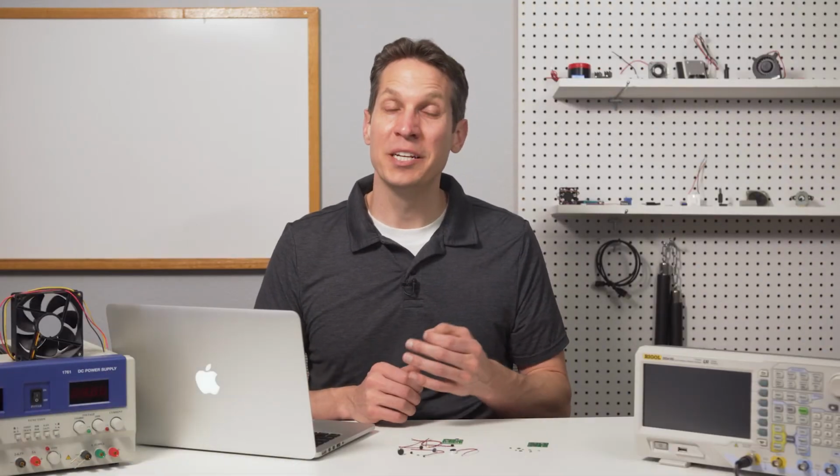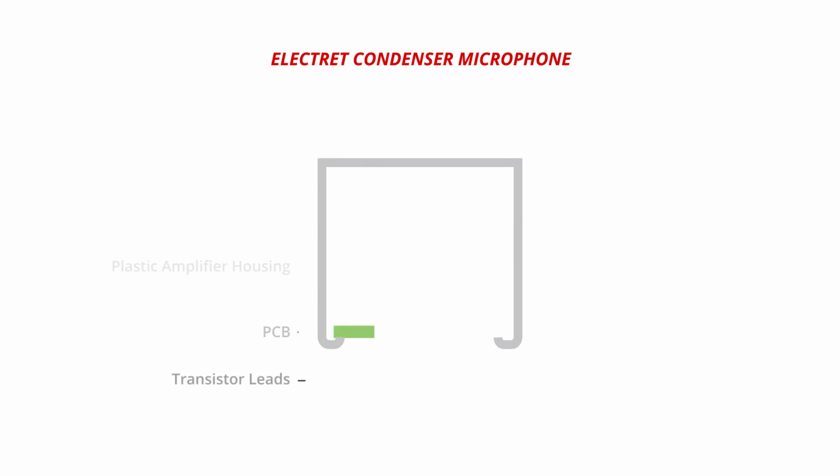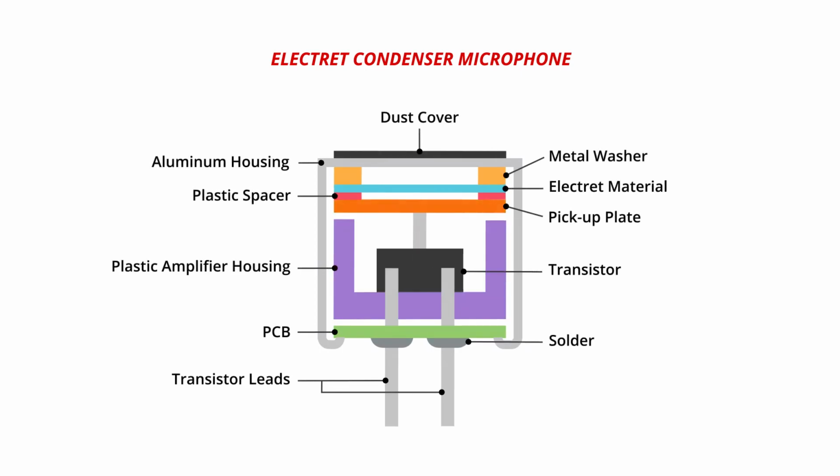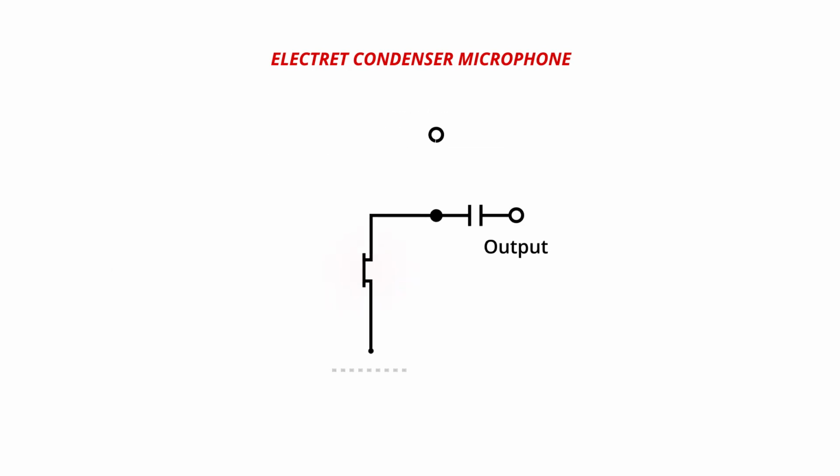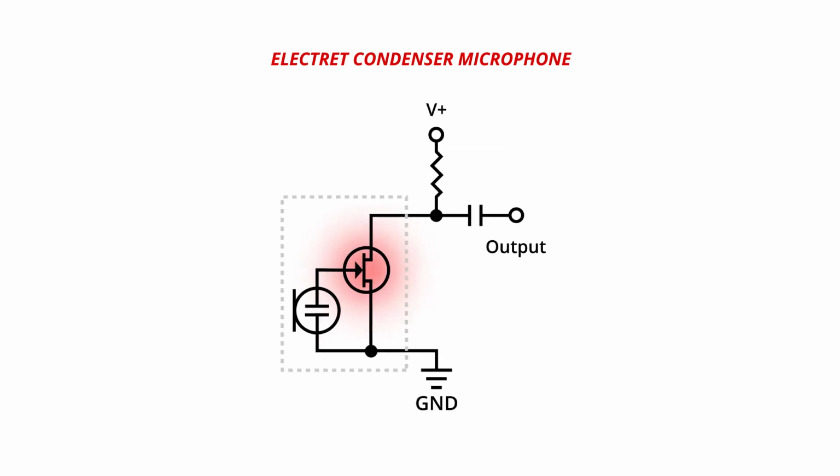ECMs, on the other hand, have been an industry standard for years. ECM stands for Electret Condenser Microphone, as they use an electret diaphragm, which is simply a material with a fixed surface charge. Holding a conductive plate close to the diaphragm creates a capacitor, much like with the MEMS microphones. Again, sound pressure hits this diaphragm and a voltage is created. These voltage variations are amplified and buffered with a JFET, as you can see in this diagram.